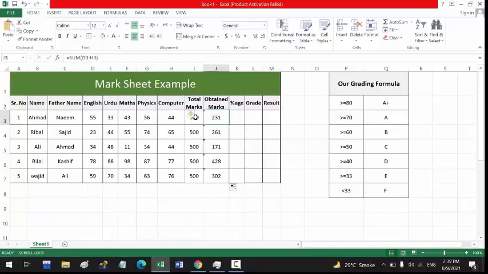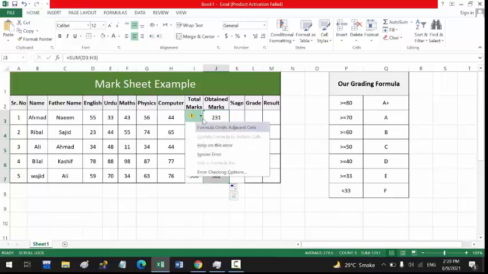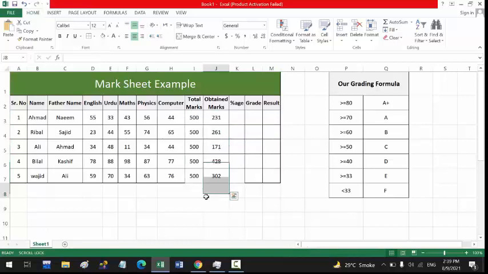Here we see an error message, a notification message. If we want to remove it, we will select this column and click this notification, then ignore error. Okay, then it comes to percentage. To find percentage is very easy. We will divide obtained marks by total marks and multiply it by 100.